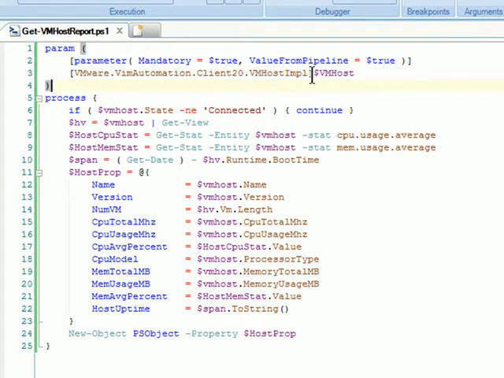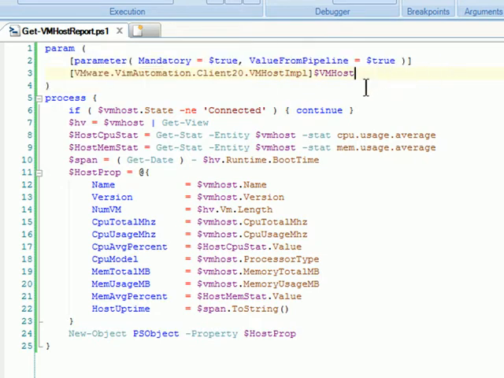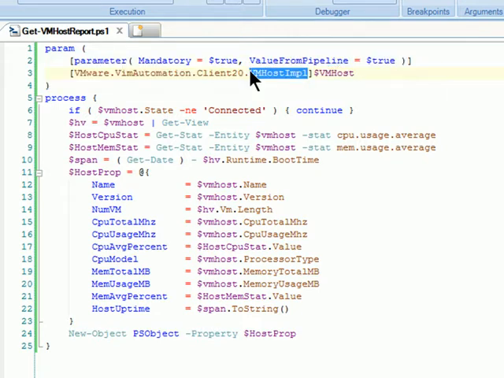What this does is called casting, or basically I'm saying that whatever I supply as a parameter to this script, it's got to be a VM host. If I type in, for example, the number 12, that's not going to cut it. So I'll show you how this works and why this is good in a minute.